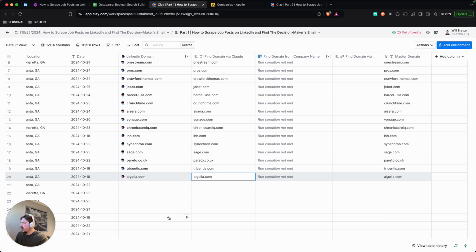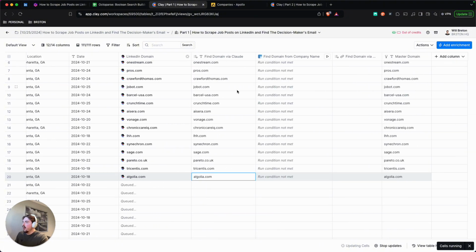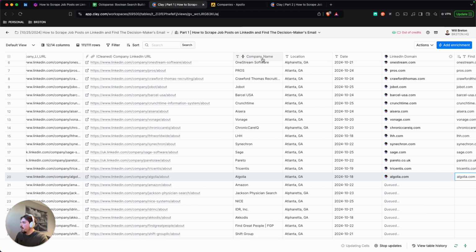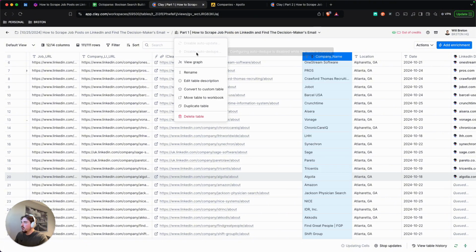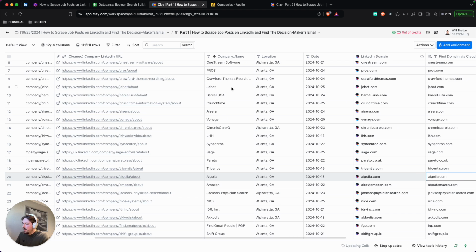So what we would normally do now is run the whole thing, which let's do it, why not? So we'll let the whole thing run, and then I will show you what the next steps are from there. As well, another feature that I forgot to mention is the company name. So we actually have this set up to automatically dedupe at the moment, just because there's a thing running, we can't do it, but I have it deduped, so if the same company name shows up, delete the other records. So you might remember we had around 140 rows that we scraped from the search, and now we're at 111, and that's the reason why.